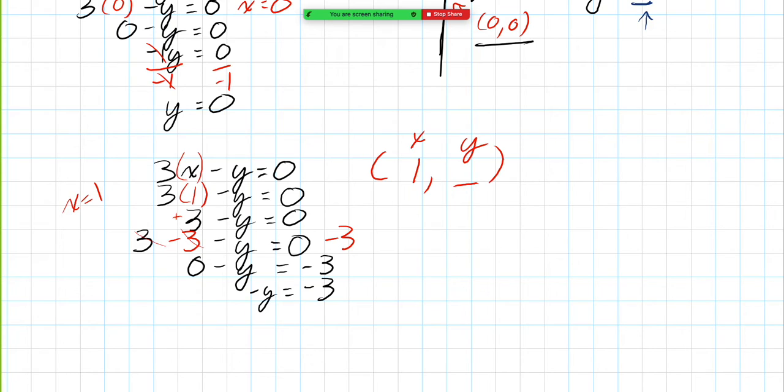I'll simplify this y here. It's negative y is equal to negative 3. And again, remember, we want positive value y. So there's that invisible 1. I want to get rid of that negative. So I'm going to divide by negative 1. And whatever I do to one side of the equation, I have to do the other to keep it balanced. Again, it creates a 1 or otherwise known as canceling out. So y is equal to, and negative 3 divided by negative 1, is actually going to be positive 3.